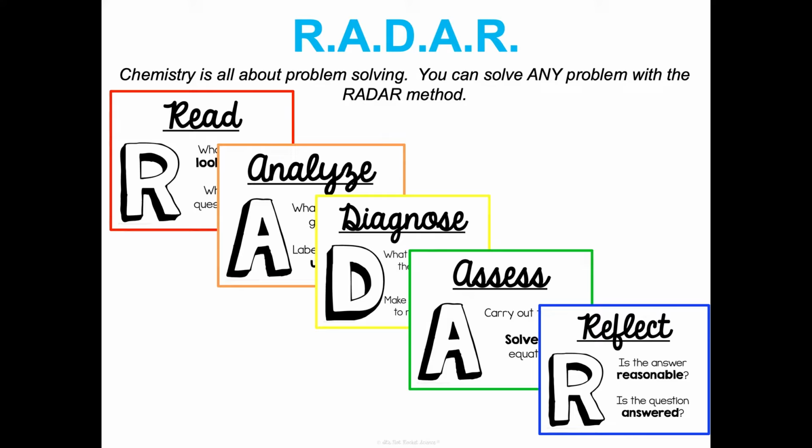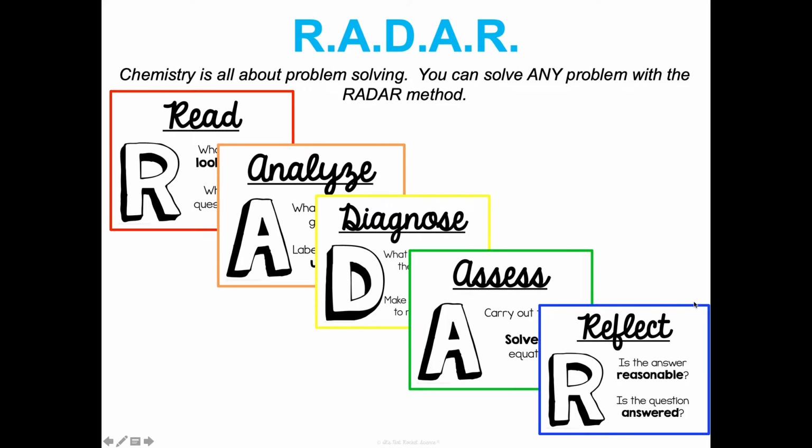And oftentimes, I see it all the time. A student will get a crazy weird number, and they did all of the work right. They just put it in their calculator wrong. And if they had just stopped for a second and reflected and thought about this number that they got, they may have realized, oh, that's kind of a crazy number. That's probably not right. I may have punched something in wrong. I may have put too many zeros, got a little trigger happy with the calculator. Okay, so reflecting is really, really important.